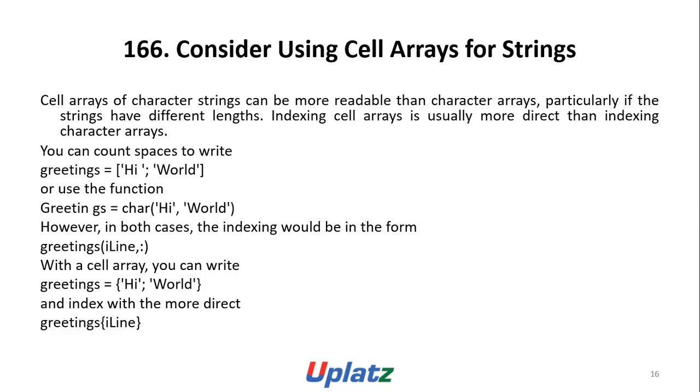Consider using cell arrays for strings. Cell arrays of character strings can be more readable than character arrays, particularly when the strings have different lengths. Using character arrays, you need to count spaces to write greetings = ['hello'; 'world'], or use the function greetings = char('hello', 'world'). However, in both cases, the indexing would be in the form greetings(i,:), and with a cell array you can write greetings = {'hello', 'world'} and index with the more direct greetings{i}.